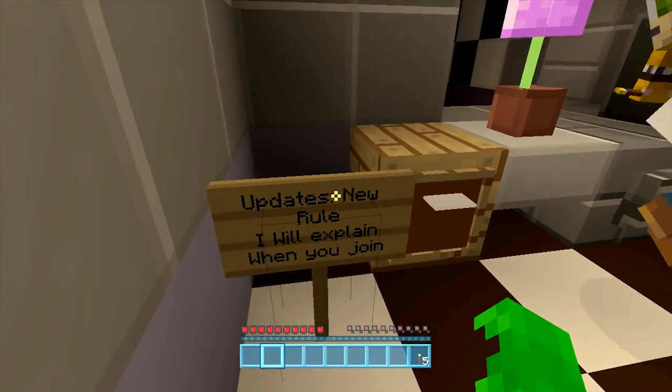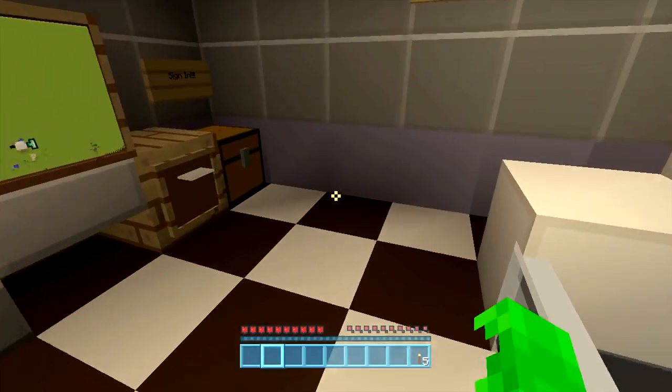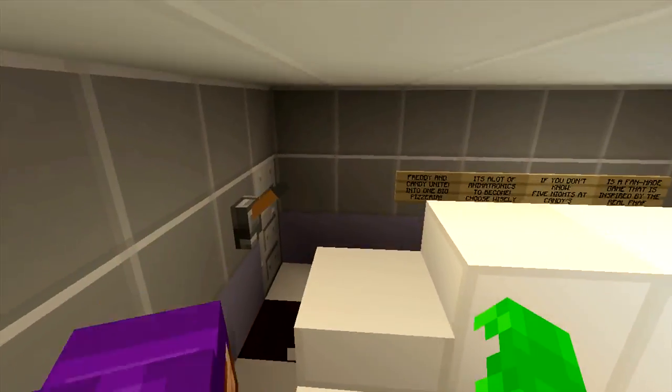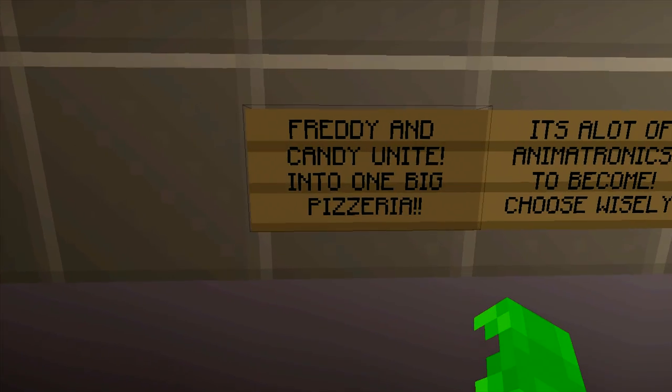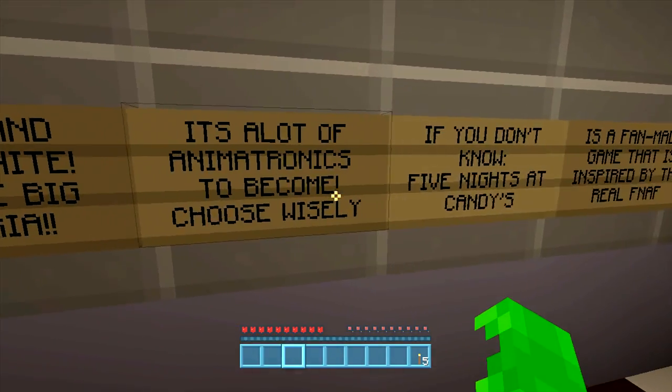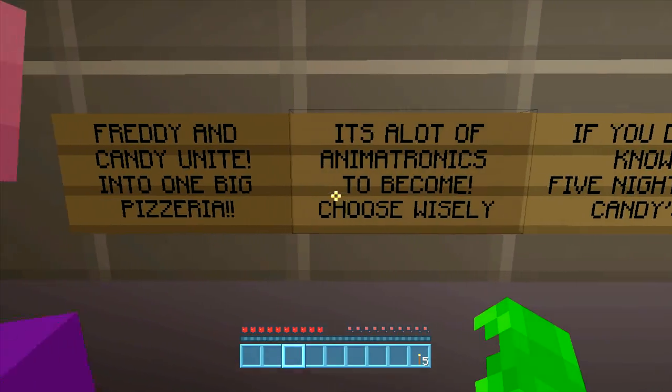Let's just make sure. Update rules I will explain when you join. Apparently, that sign's not really for us. Okay, we don't have to sign in because we're not dumb. And let's see what this says over here. Freddy and Candy unite into one big pizzeria. It's a lot of animatronics, so choose wisely.